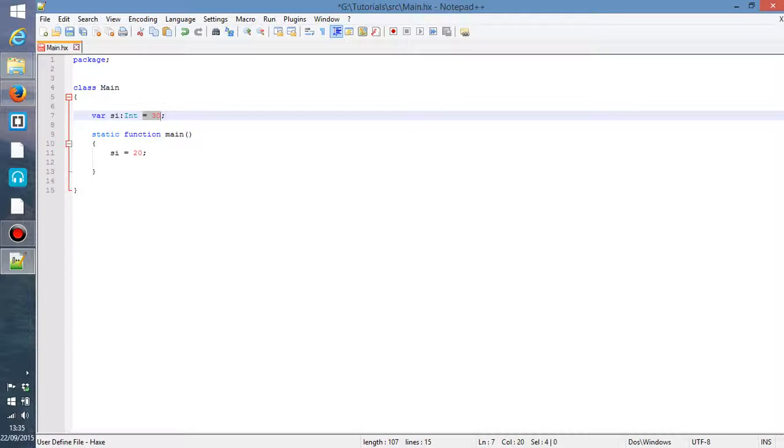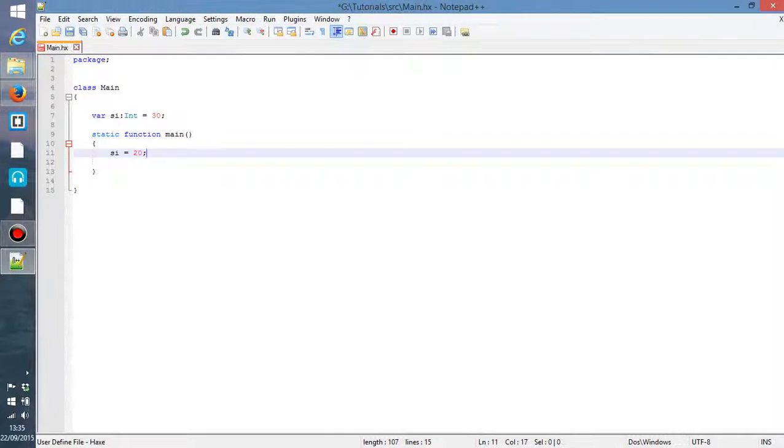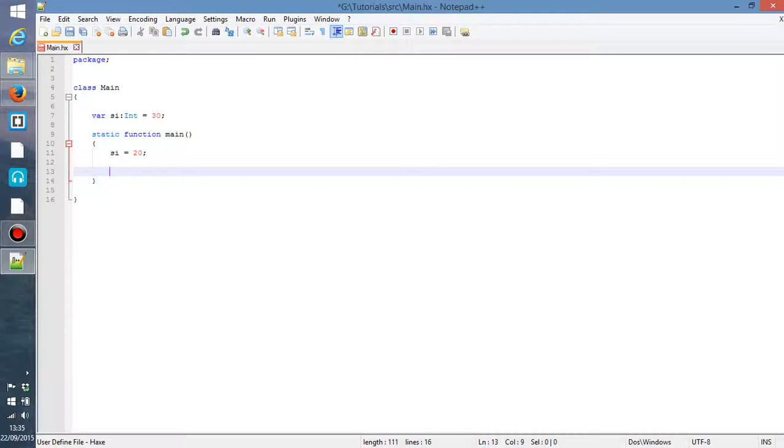Certain targets such as Neko, JavaScript and others are static types, which means that variables can be assigned null. Null is basically an empty assignment. It assigns a variable as if there is nothing to it.